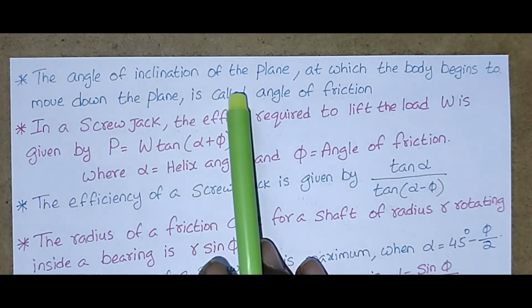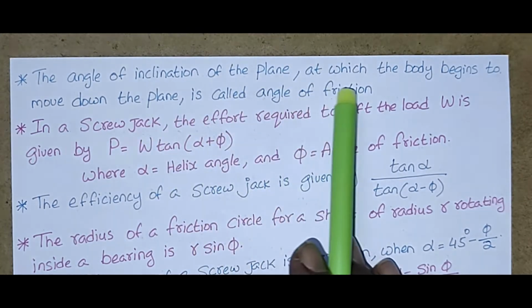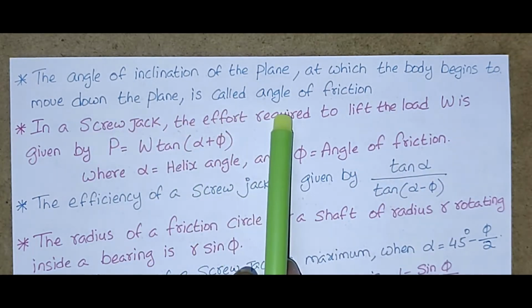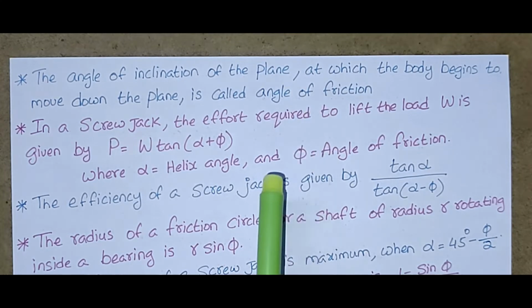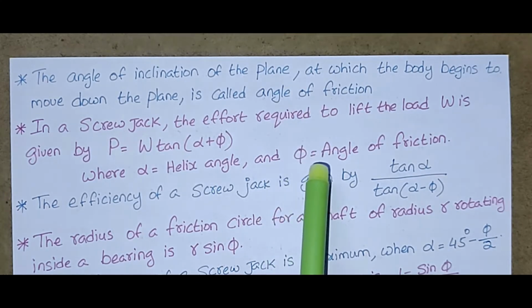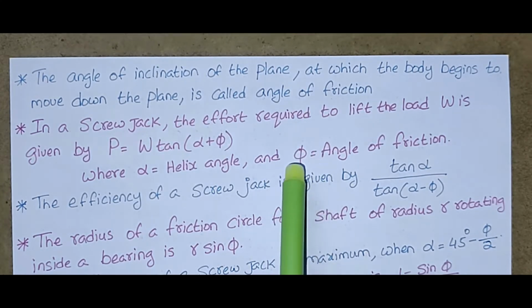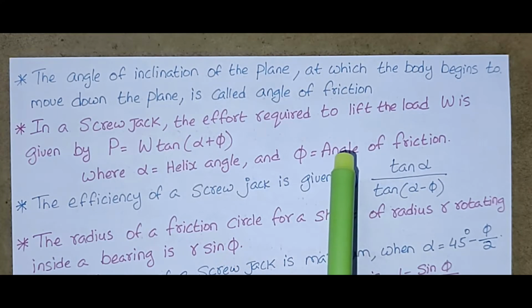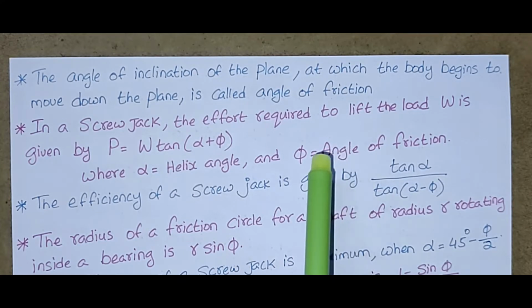The angle of inclination of the plane at which the body begins to move down the plane is called angle of friction. Okay, so each and every topic we have to start with the definition and basics, and we have to go in depth. Then only can we understand and remember it properly.